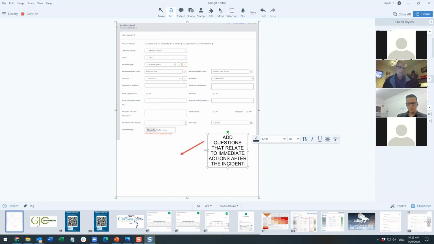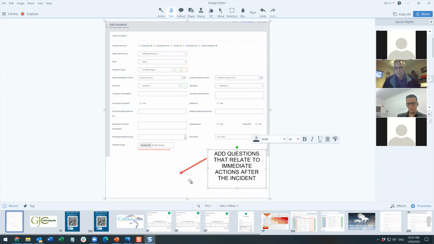So are you saying that the person filling out this form should do this, or should that be in the investigation process? No, it should be. So if you can imagine there's been an incident in a workplace somewhere, so they recorded the incident and then they've said what they've done immediately to mitigate any harm, whether it's an area been barricaded off, isolated, communication sent out, whatever it might be. Yep. But it's just that immediate action to make sure that no one else is put at harm or risk of injury.